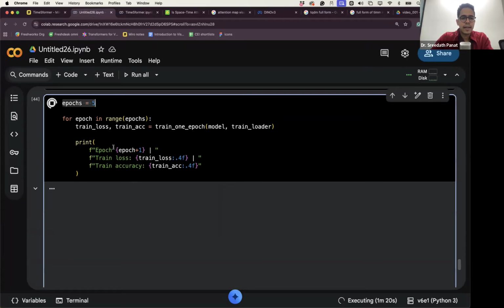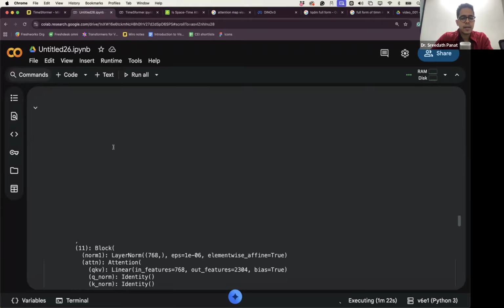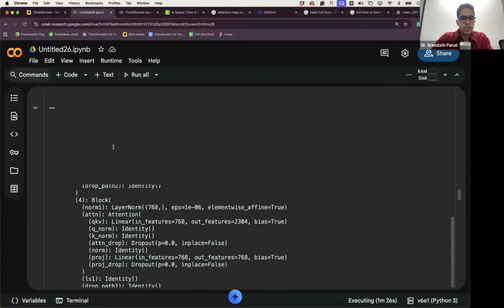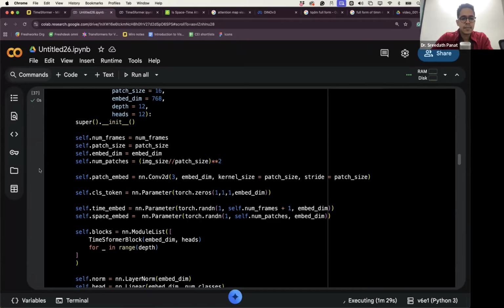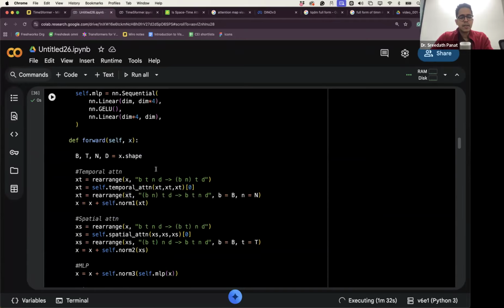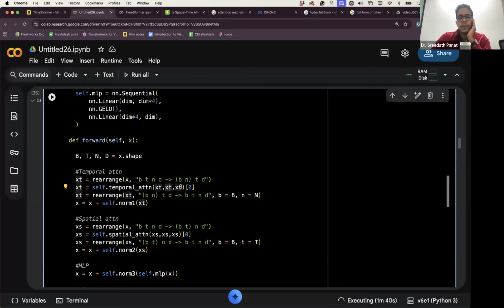This seems to be running, I think. But now let's discuss what we can do to pass. So for key and value, why are we passing this entire XT? Why not? Query can be anything, right? Query can be for any query. You can pick from any of the input tokens, as we discussed. So you have NF+1 tokens. Query can come from any of that.